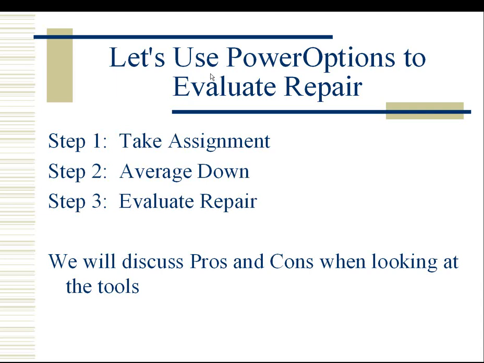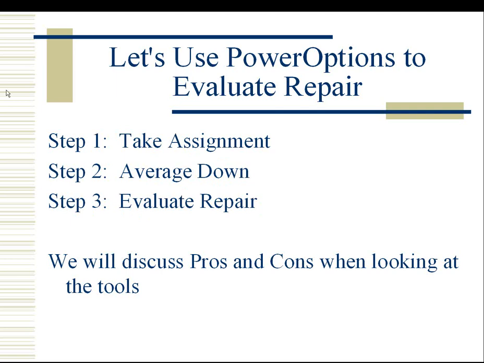Okay, let me go forward here. All right, so we're going to evaluate the repair on the Decker's position. We're going to look at what would happen if we took assignment. How far out would we have to go to try to manage the position with a covered call? Or rolling down the put, for example. And then we're going to look at the averaging down and evaluate a repair as well.